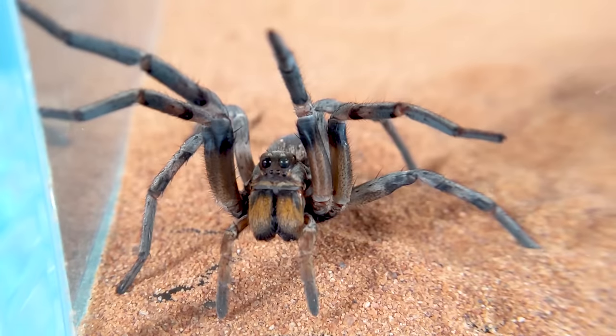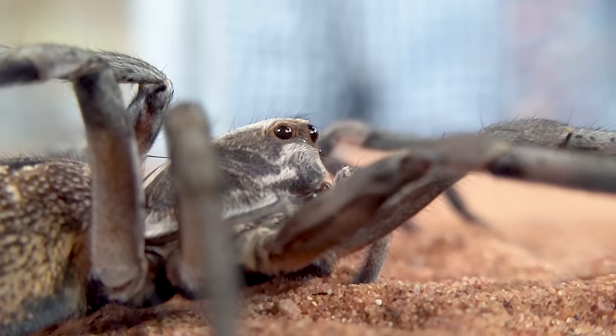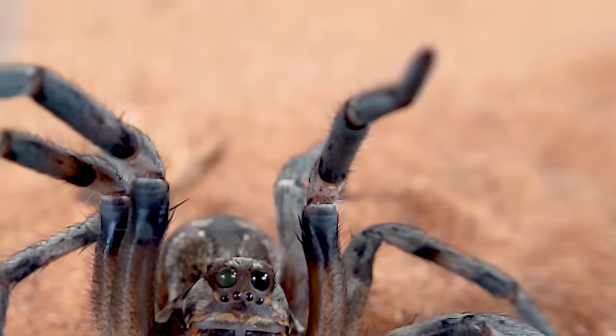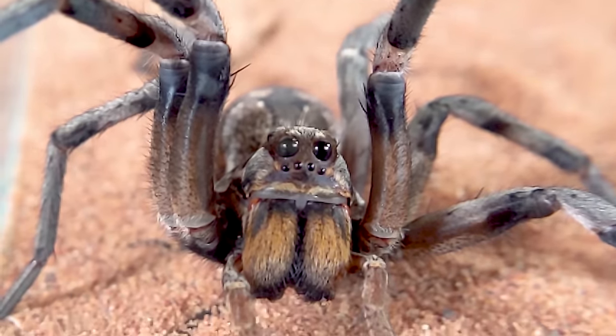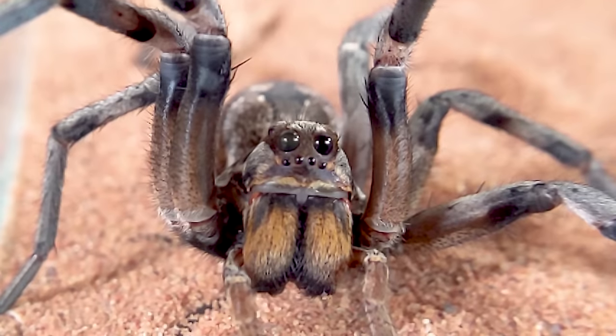They're all spiders, but this group is also sometimes called the advanced spiders. These are the ones that have eyes sort of all over the place, not just in one big cluster. They've usually got two big front-facing eyes and a number of other eyes. Jumping spiders that we've covered before fall into this group. Another way you can tell them apart — because this in a lot of ways looks like a tarantula — is that their fangs fold pincer-style. Instead of parallel, they cross one another, so they can grab things in a more mechanically simple way.